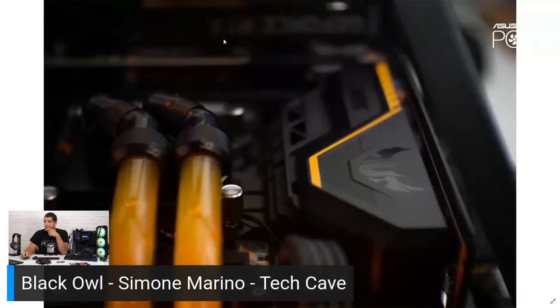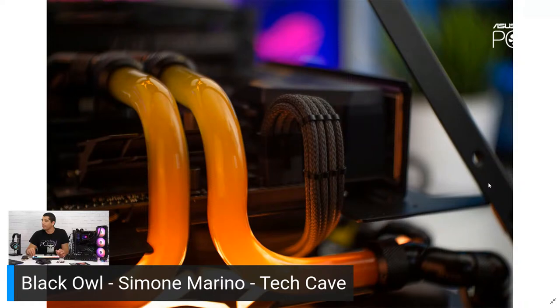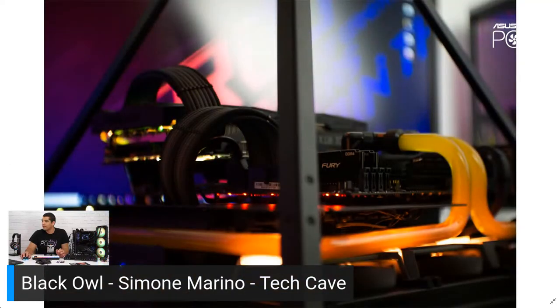All right, so let's go ahead and get into it and check out Black Owl. Ooh, I'm already loving the color scheme. Orange and yellow are two of my favorite colors, so I'm already liking what I see right here. We've got, of course, a tough gaming board. You can see some beautiful black, and then that nice golden yellow orange vibe that we've got going on here. Ooh, I'm liking this. This is pretty slick.